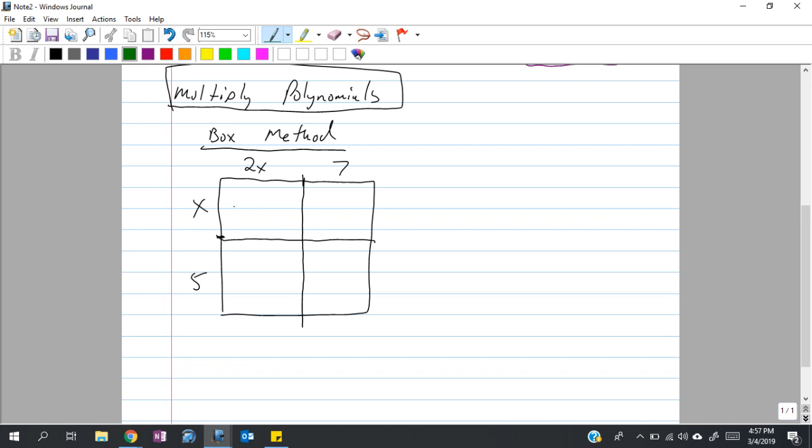Ready to go. All right, so hopefully in this box you got 2x squared. This box you got 7x. This box was 10x. And this one, 5 and 7 is 35. Right, so the total area of this box here would be, we'd add up all of these things, right? So we would have 2x squared plus 10x, right? This plus 7x plus 35. It would just be adding up all four of those things.